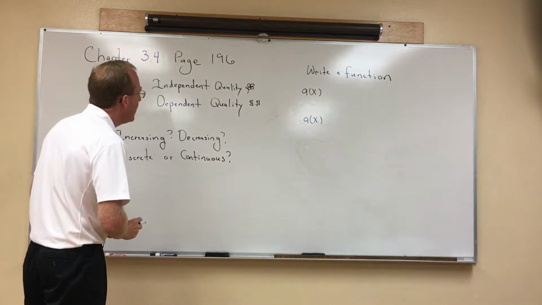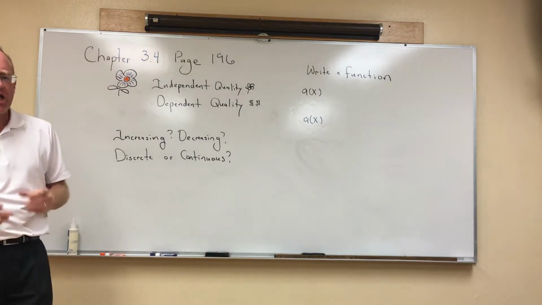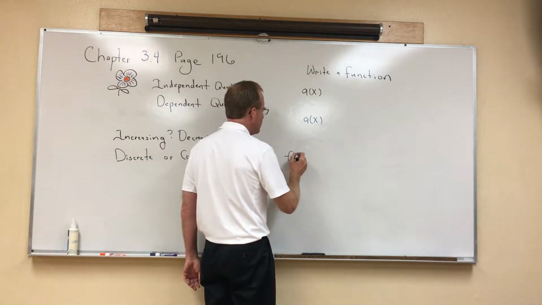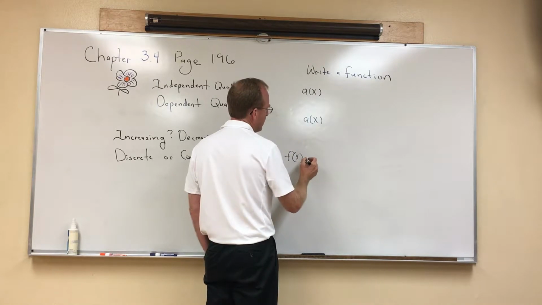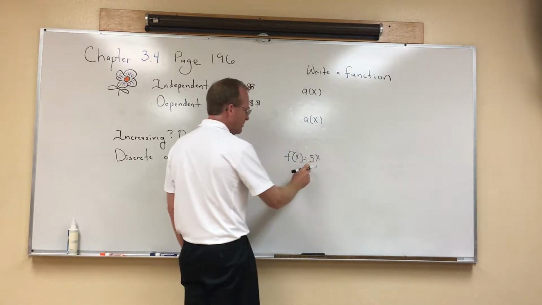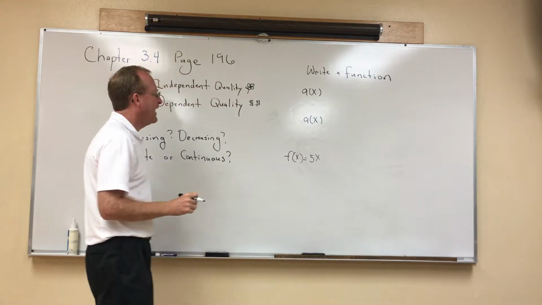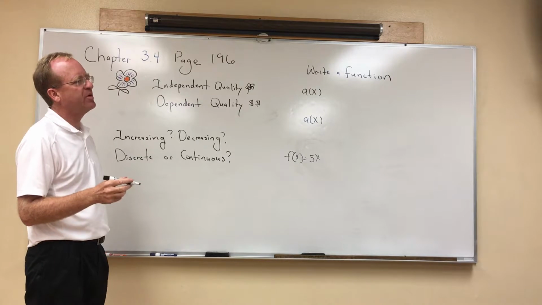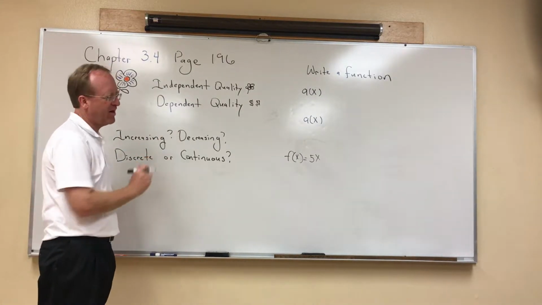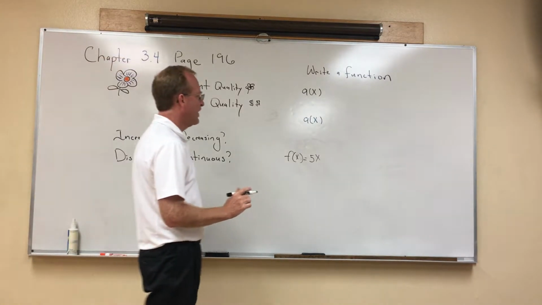Now they ask you to write a function for this. So let's think about this carefully. Your first instinct is probably to think to yourself, okay, yeah, a function of x, or A of x, would be 5x, right? Because for every flower she sells, I make $5. Easy, I'm done, I'm out of here. Well, don't forget that she gives away 2 freebies a month. So that's going to foul that equation up. But it's easily dealt with.